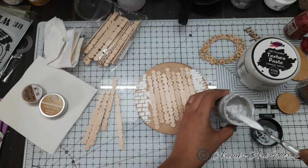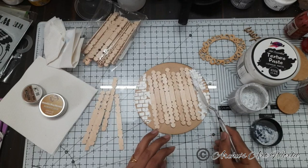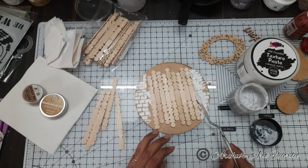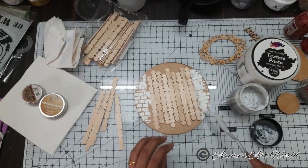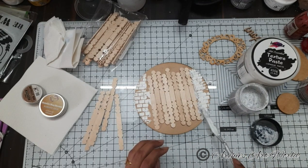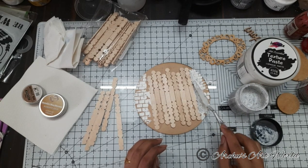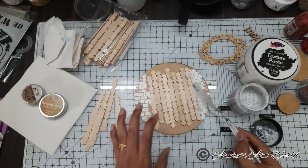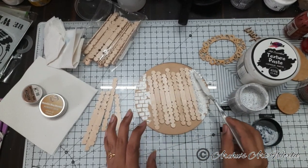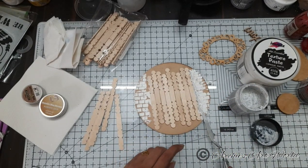So here I am using a stone texture paste, just to hide this mistake, because the stenciling is not perfect here. So I'm just hiding this a little bit. And see, there is no right and wrong in mixed media. Just go with the flow. If something doesn't work, then don't get upset. Just trust and go with the flow.